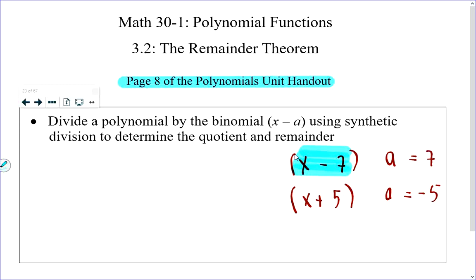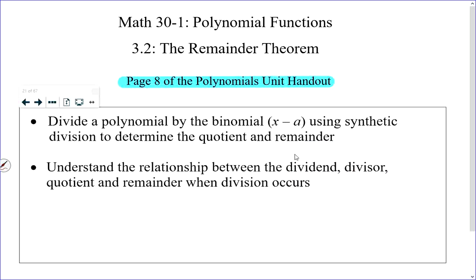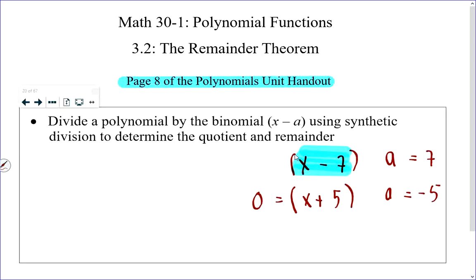What's the solution to that little equation? Well, you would subtract 5 from both sides. You would get x equals negative 5, which tells you negative 5 makes the factor 0, which means we call A the 0 of the binomial. Not necessarily very important for today, but if you get used to that language, it will be helpful for Monday's lesson.